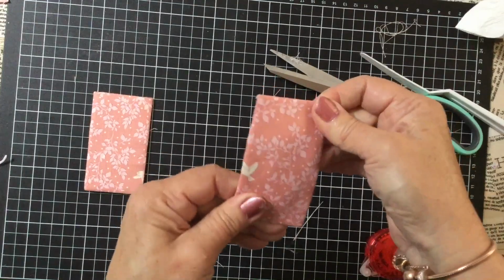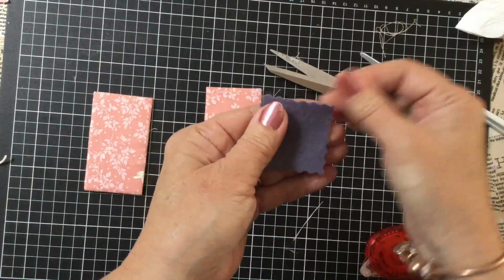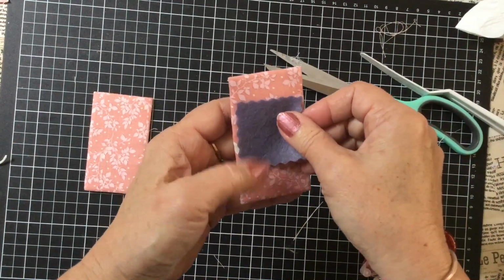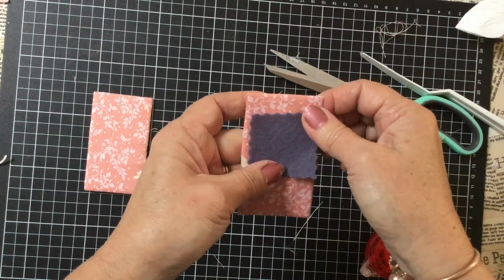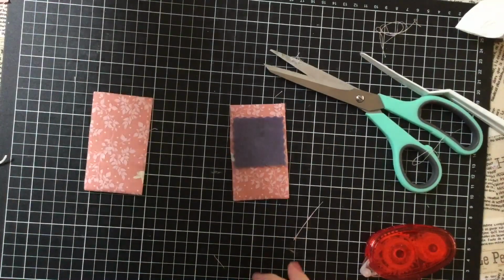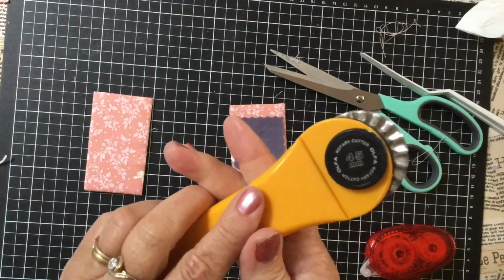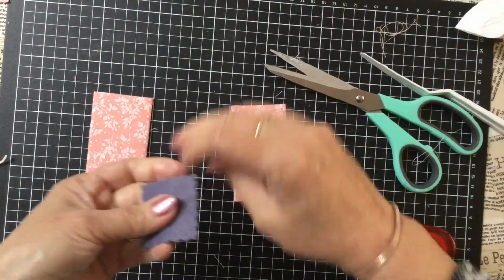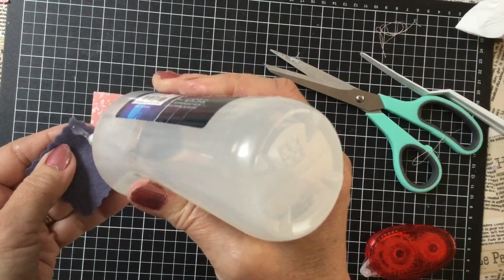Now, if you're using a directional fabric, make sure that you've got it up the right way, this piece. So what I've done here is I've taken a piece of felt and I've cut it down to about 1 3/4 inches square. Now I've done that with my beautiful little pinking blade on my cutter. So that is them here. So you can just use it on your rotary cutter blade, and you get the pretty edges. Now you can stitch that down if you want. You can pop something decorative on it to make it look good.